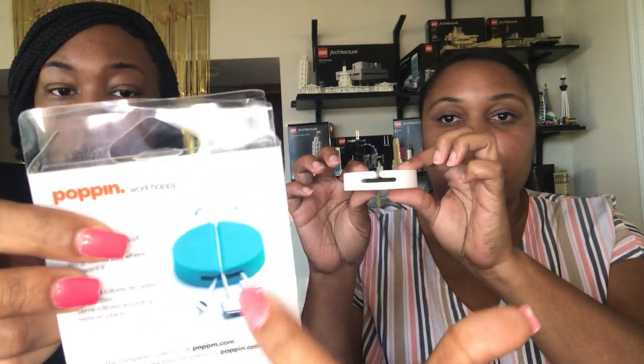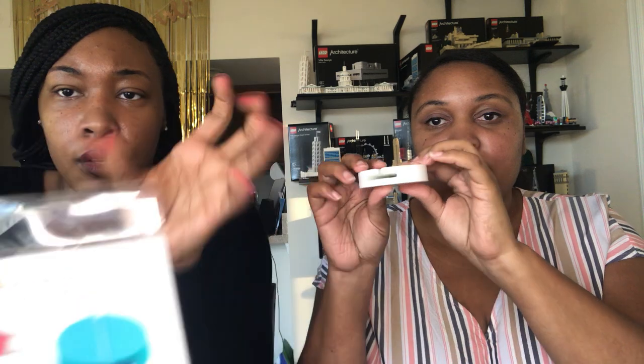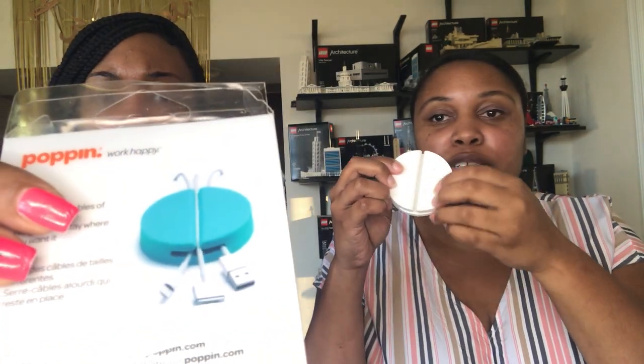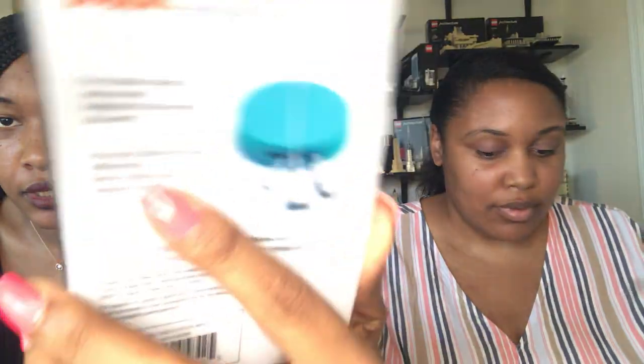So it's literally just this little blue piece. You have your devices, and then you stick all the wires through the middle so they're all together and not all over your desk. There's a tiny opening right here that you slide them into. It keeps everything together instead of spread all over your desk. It does have some weight to it so it will stay where you want. It's from Poppin' and it's a little bendy, so it gives a little bit.